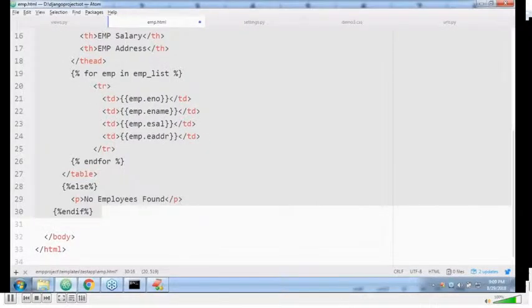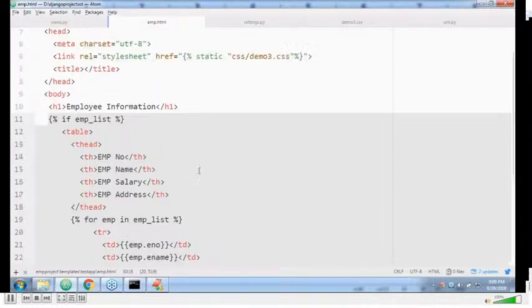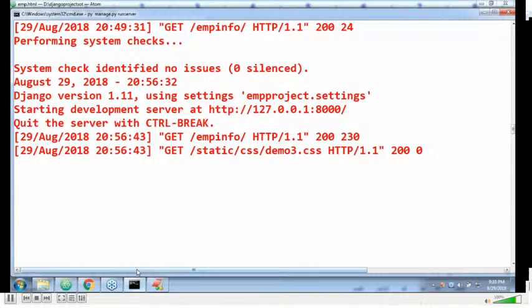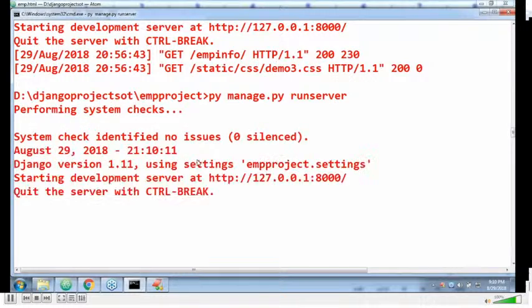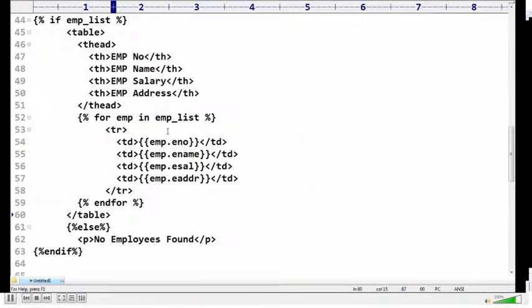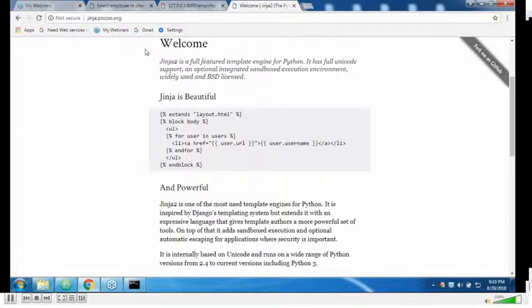Any doubt? Now, let me restart the server. Now let me send the request to the employee info.